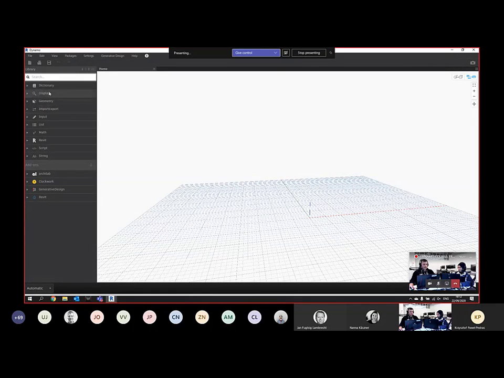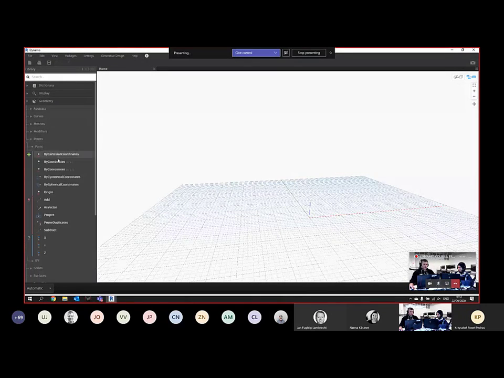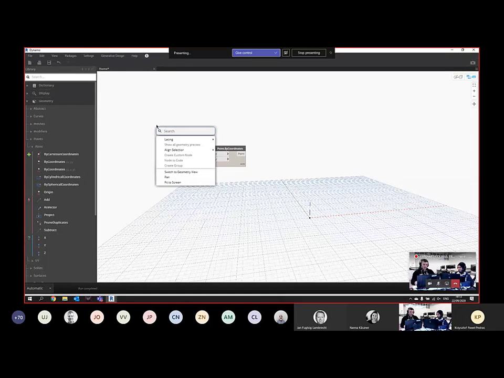There are a few ways to navigate through it. You can navigate through the folders right here, looking through categories like geometry, where you can look for particular nodes under, for example, points, where we want to create any points. Then we get the node, and by clicking on it, it will show up on our canvas, so we can work with it. The easy option, when you know what you're looking for, is to simply use the search option. It's either at the top of the library, or you can right click and quickly start looking for something.